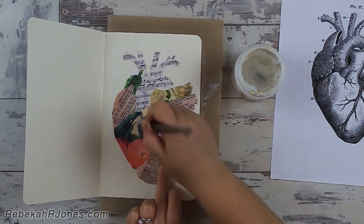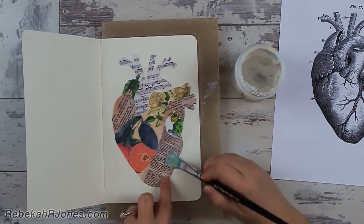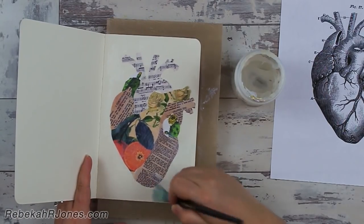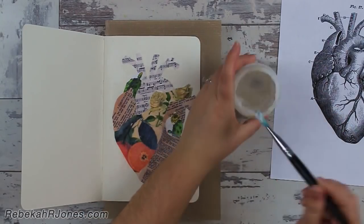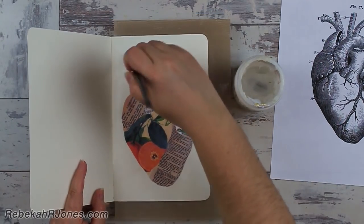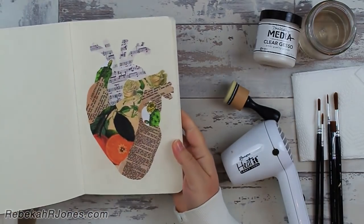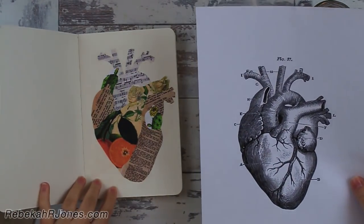And watch what I'm doing with the brush there. I'm not just going in one direction. I'm going in really odd directions, back and forth, all over the place, moving my brush in different ways. And all of this is creating a texture. So I'm covering the entire thing now because I want to make sure that I have that texture over the whole thing. So then I put it aside, let it dry, and went to bed, got up and started in on this.